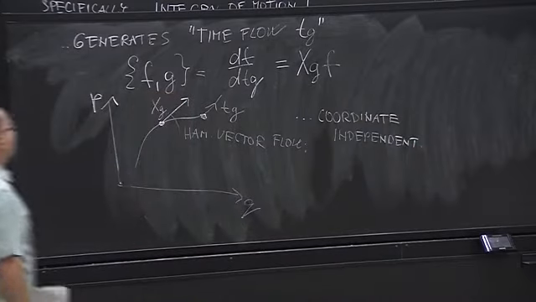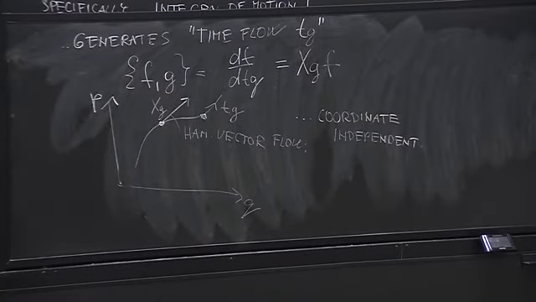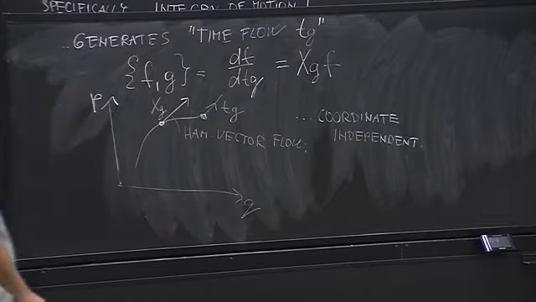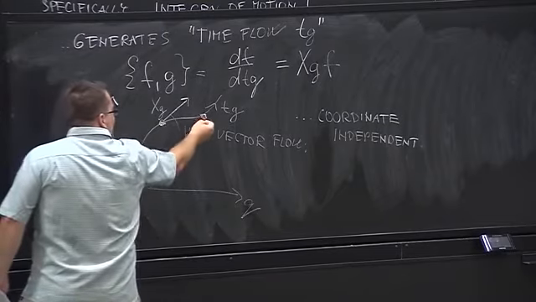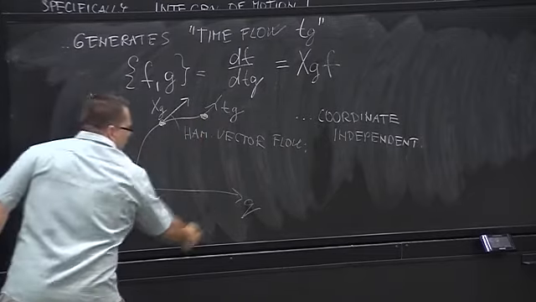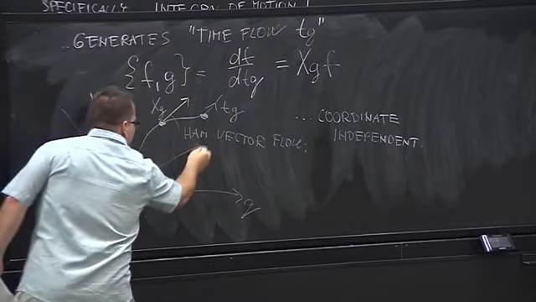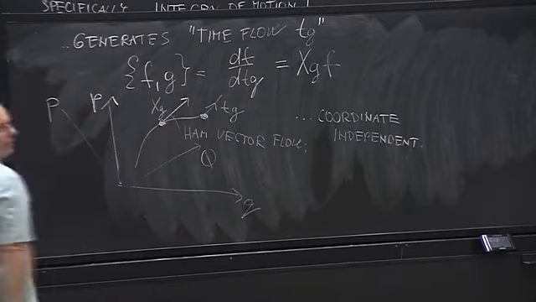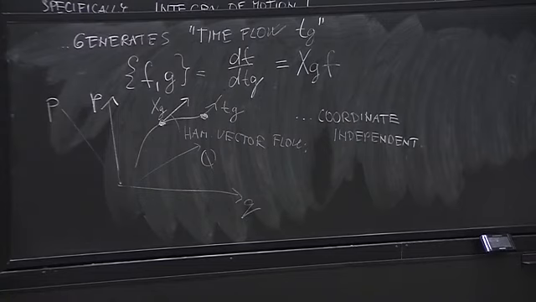It doesn't matter if I choose capital Q and capital P, or small q and p. The change of the function as I move along this has to be the same. The function will have the same value here and the same value here, no matter if I change this, say I rotate it. I have Q and P, and this will still remain the same. That's why this thing has to be true.